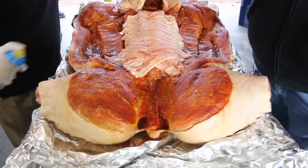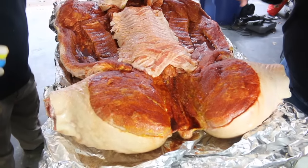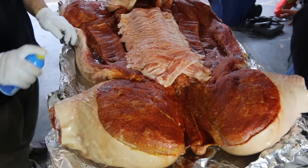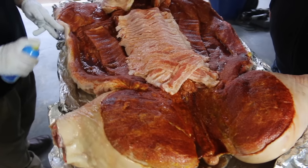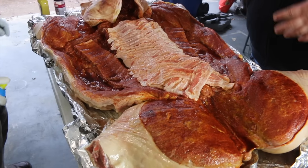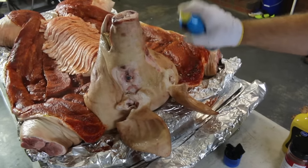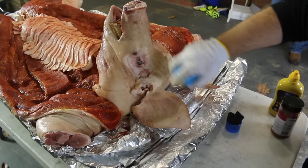Now we're gonna come in with just plain vegetable spray and get the outside skin greased up a little because we want it to get a golden color. We want to protect that skin. We don't want it to be black. We want to cook a real pretty hog. Vegetable cooking spray is going to help protect that skin, help it turn gold. It's going to do the same thing for the head too.